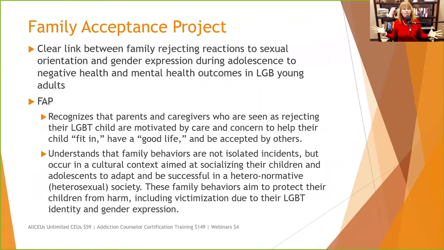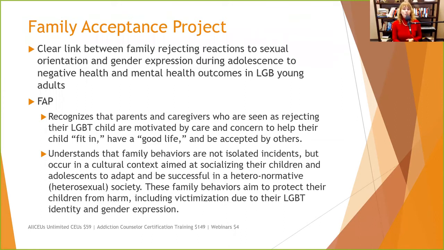So this Family Acceptance Project, I told you there was an advocacy project, is working to help people who have children who begin to explore their identity as a sexual or gender minority. The Family Acceptance Project has identified a clear link between families' rejecting reactions to sexual orientation and gender expression during adolescence and negative health and mental health outcomes. Kind of predictable there, but not a surprise.